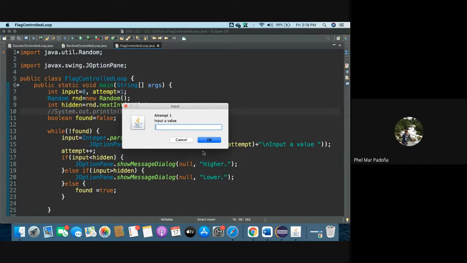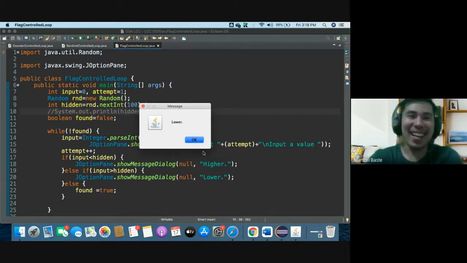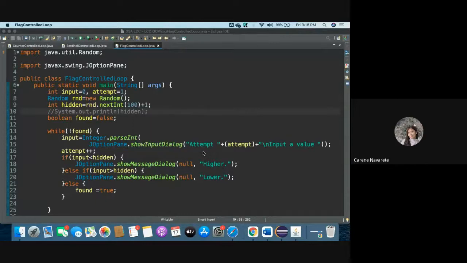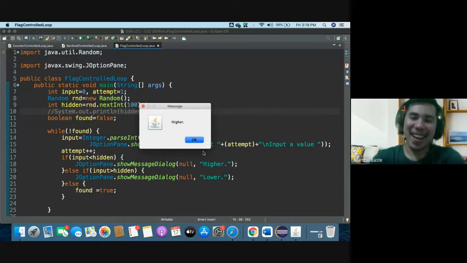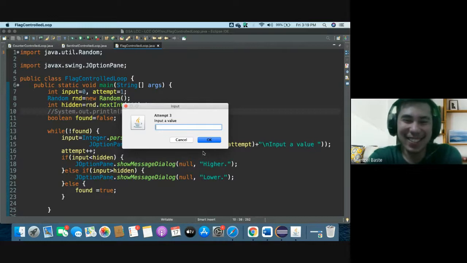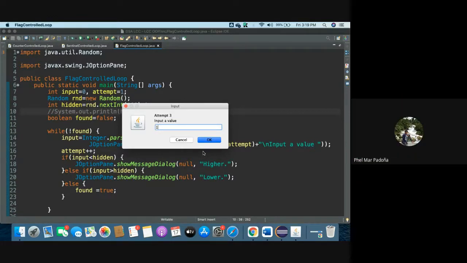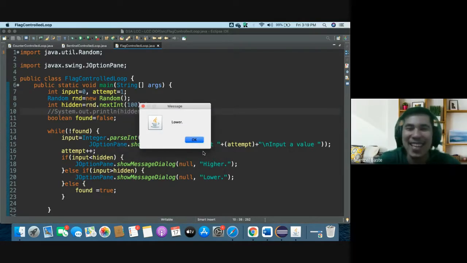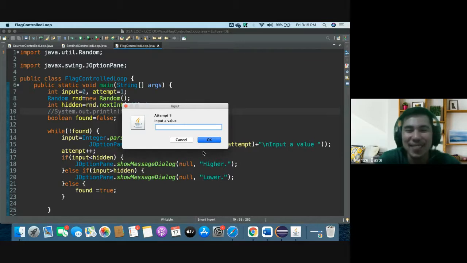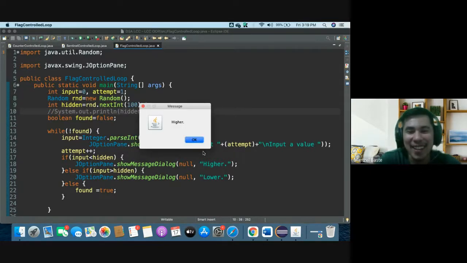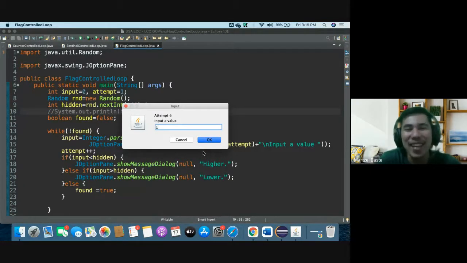19, sir. 19. Lower. Lower 10, daw. 10, sir. Sige, 10. Higher. 12, sir. 12. Higher. 16, sir. Hapit na ni sakpan ron. 16. Lower. 15. 14, sir. 14. Okay, 14. Tanaw to. Higher. Okay. So, wala na ilain kundi sila nasa 16, no? Nasa 15 or 16, 17. Man 16, di ba?